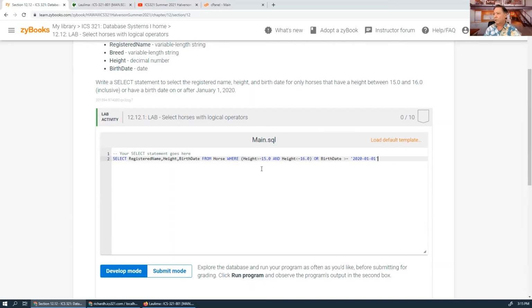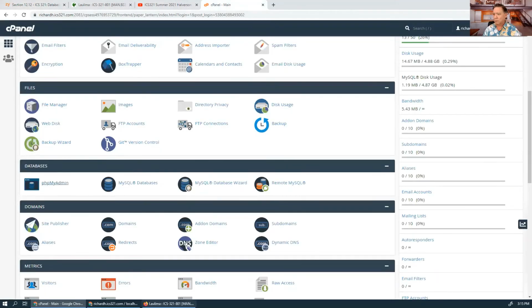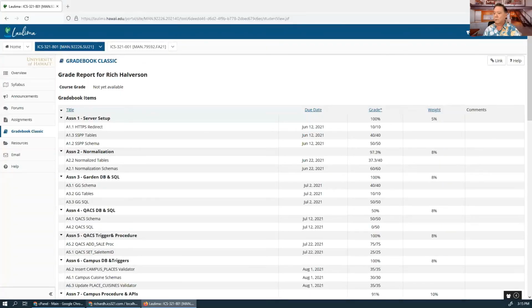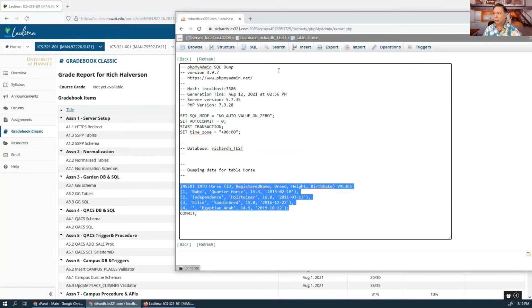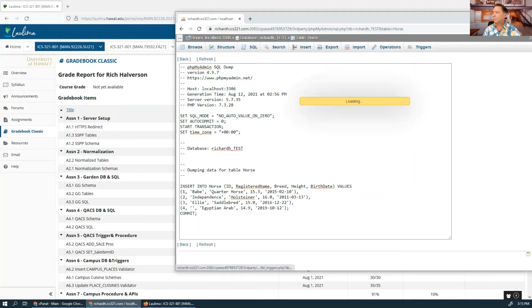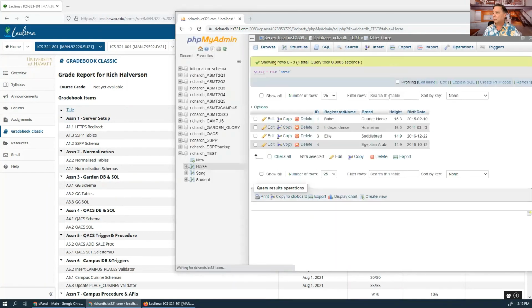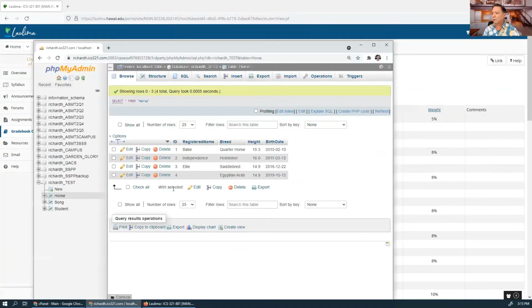This should probably work. You can go ahead and try that. Let me just try this. I'm going to copy this. Copy it and see what happens if I paste it. Is this a horse table?